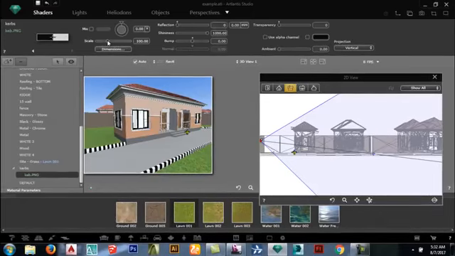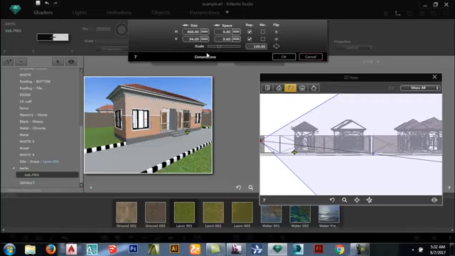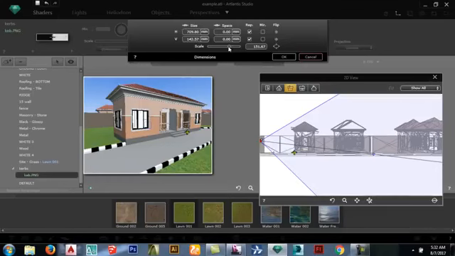Then from there I can increase this and also increase this. Okay, I think I'm okay with this, or let me increase it a bit. Okay, let's see.